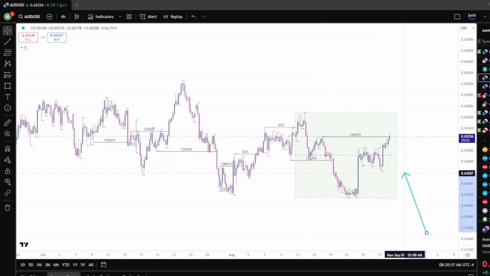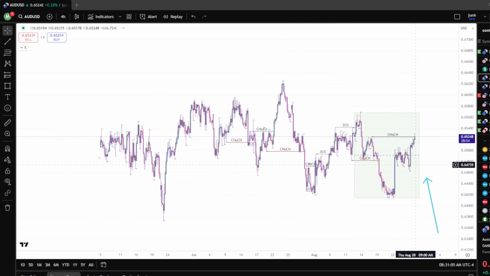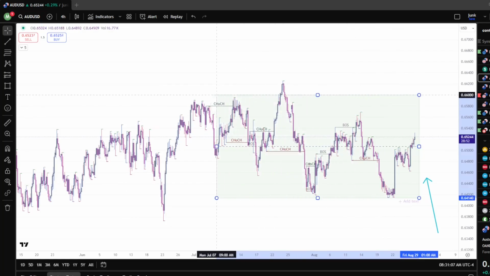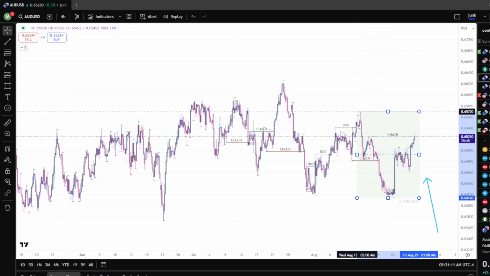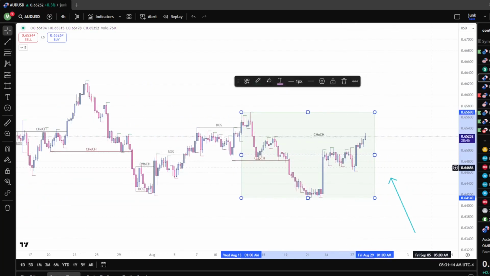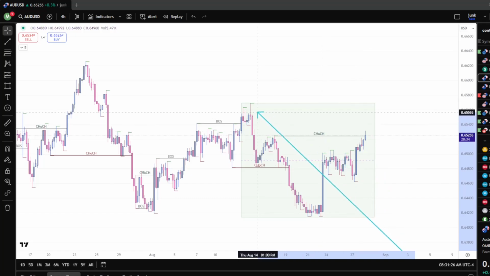This area is an area of supply. It looks like prices are starting to break past it. I'm only looking for any type of selling opportunity, but as you've been saying with AUD USD, overall it's just been consolidating sideways, not a real trending market. But when you look at this 4-hour structure, then technically it did retrace back into premium. There's still a bullish push out of this area of consolidation, so still pushing internally bullish, swing structure bearish.